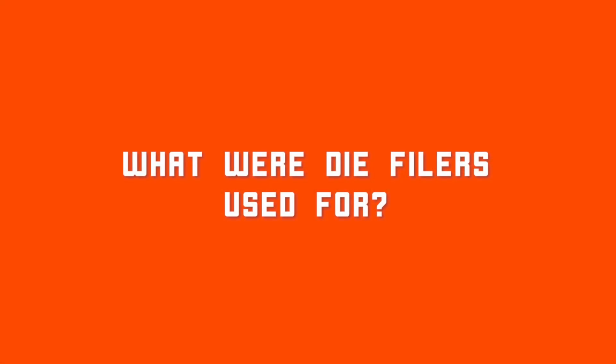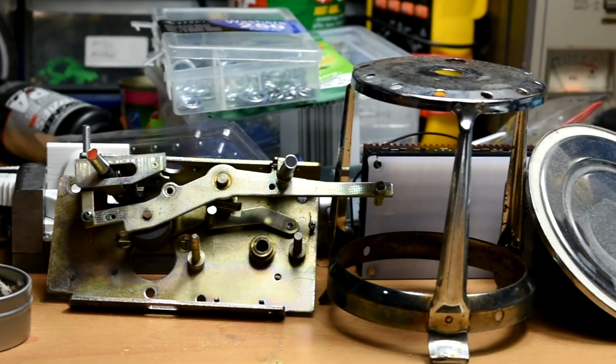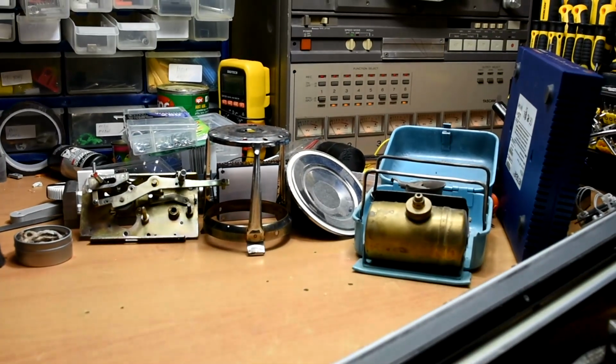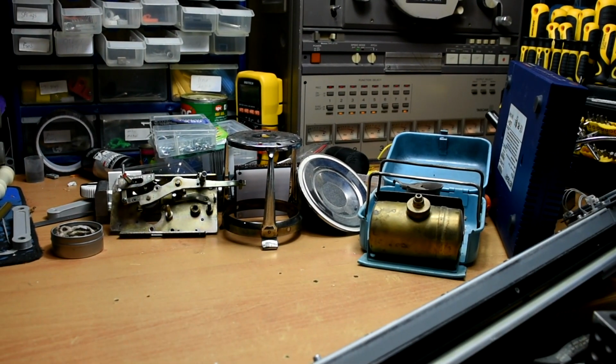Well, what they were used for is in the name, filing dies. Dies are a form of tooling used to stamp out and form sheet metal into different shapes. Dies have been around for a long, long time, with the first example being from 1769. The process has become considerably more advanced since then, but the basic concept is still in use today. There are literally hundreds of thousands, if not millions, of products that use stamped sheet metal, as it is a quick and cost-effective way to produce a large number of strong, accurate and identical parts.